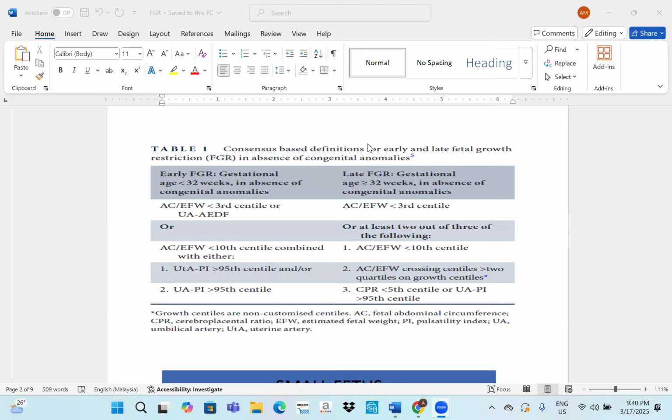So 95th centile means that it is more. Fifth centile means less, 95th more. So if the umbilical artery Doppler or the uterine artery Doppler is showing more than 95th centile, it means that resistance is on the higher side. But for these two vessels, the resistance should be on the lower side. Am I clear up till now? If yes, then we will proceed forward.